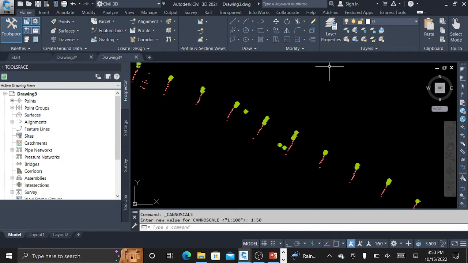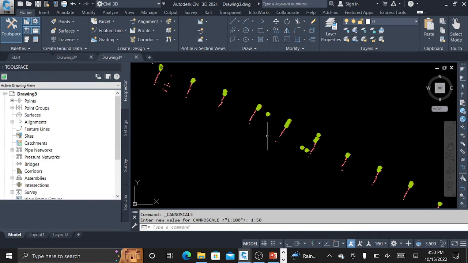We okay? Have we reduced that congestion? Mine is 1 to 50. Yeah. Do we all have 1 to 50?